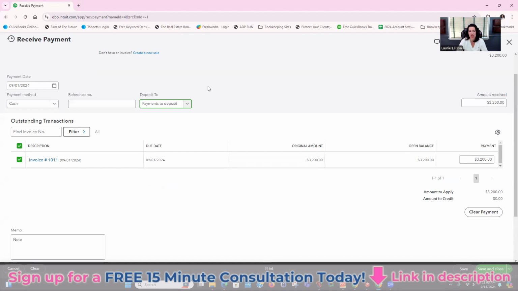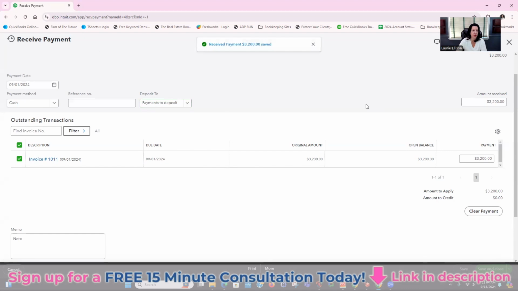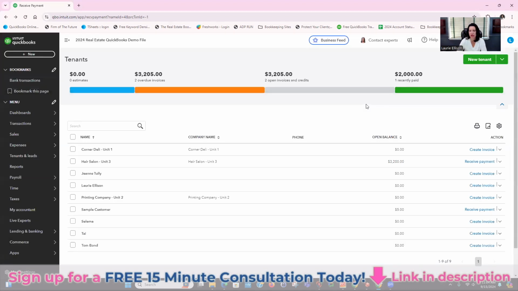Now QuickBooks has changed the term to payments to deposit. So they are the same thing. Undeposited, or payments to deposit, means you're holding the money and you need to deposit it. Okay. So we're going to say save and close. Now the tenant has gotten full credit for paying.